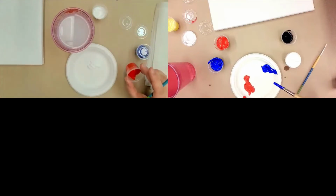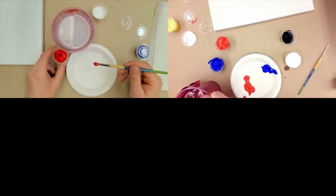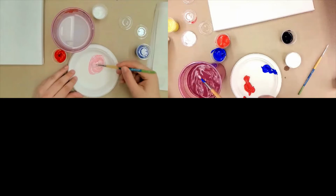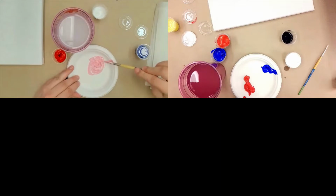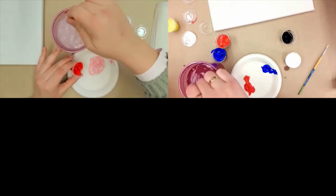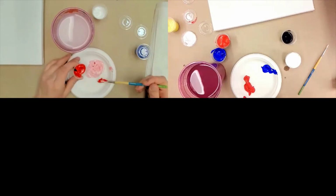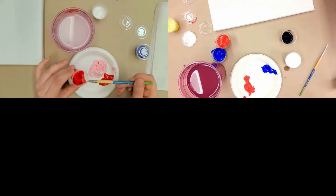So I have my white, and I'm going to start by adding red. I'm just going to start with a little for now, and I'm going to mix it up. We'd love to also hear what colors you've chosen, so feel free to add in the chat anytime what color you're deciding to do for your painting, because we want to hear. I'm going to get my brush clean so this red stays. Sometimes I don't get so particular and you might find me dipping, but for now I'm starting off. A way that I can do that is I can put it to the side of it and bring it into it.